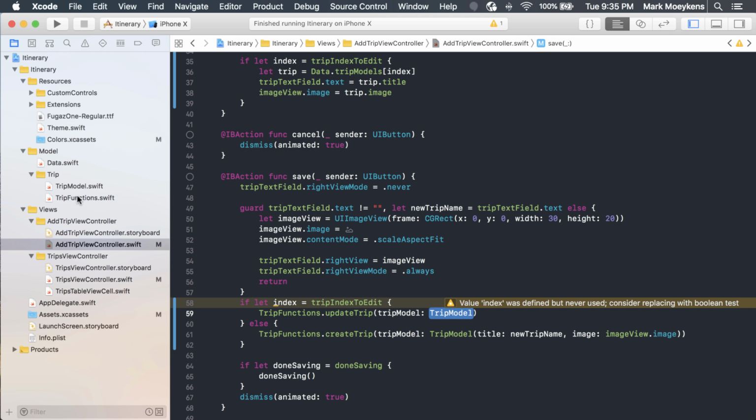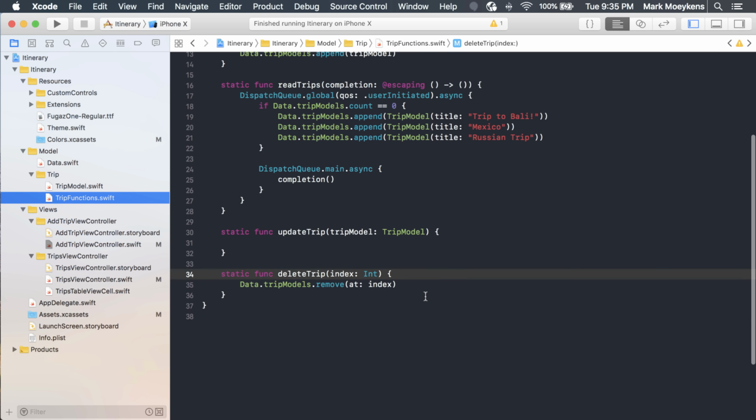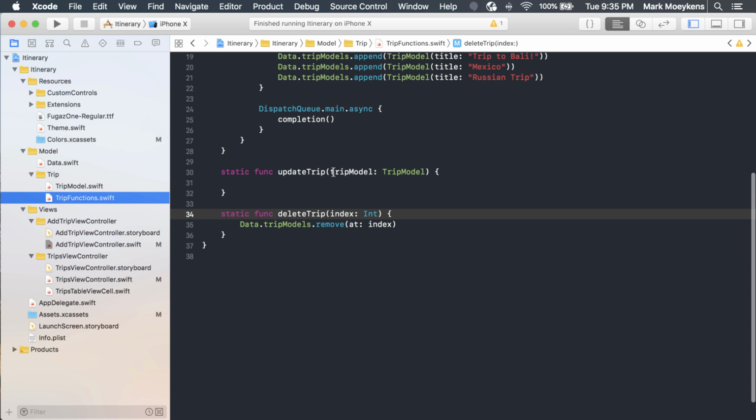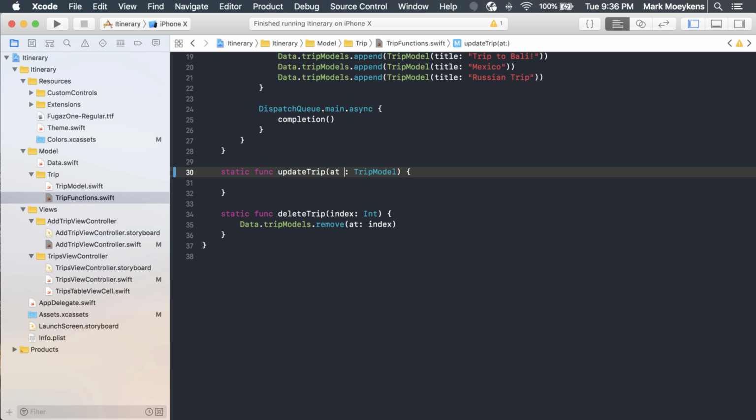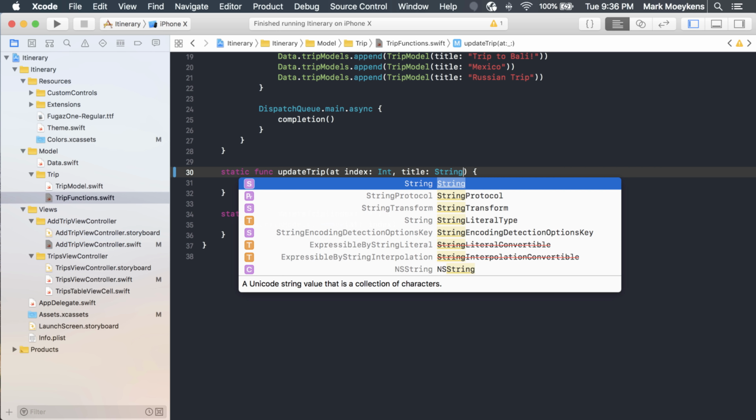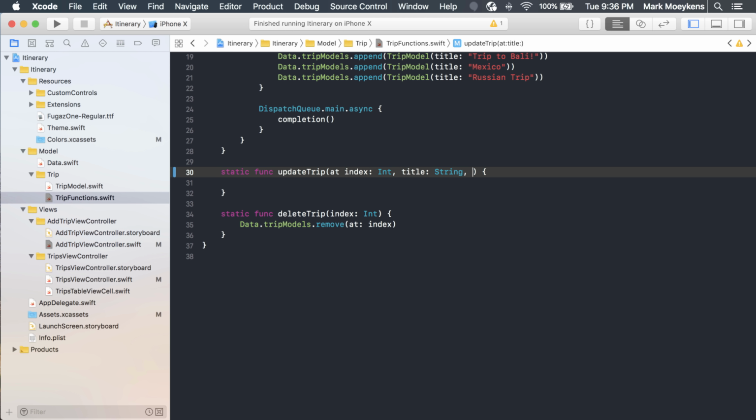So first we'll have to go into our trip functions and update that function here, update trip. And the first thing we want is an index. So we'll say update at index, and this will be an integer. Then we want our title and our image.